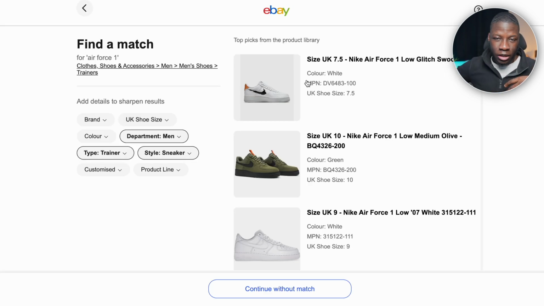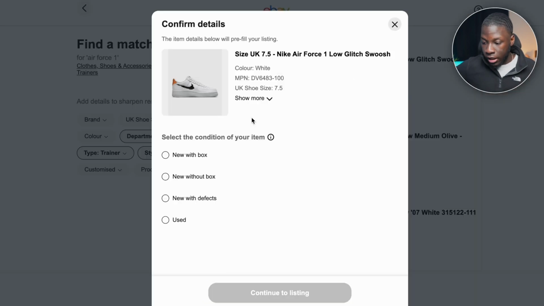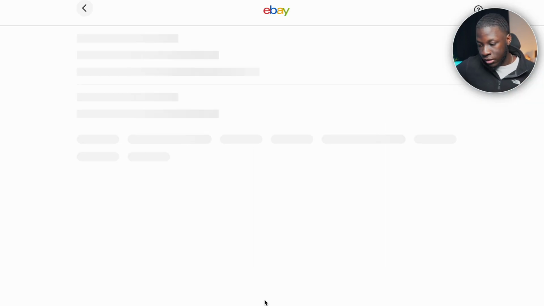This is just to make sure my account doesn't get flagged, doesn't get banned, and eBay can actually see that I am selling an actual item first as a brand new account. You don't actually need to sell the item, you just want to list up the item normally. So I'll just find a random item and I'll make sure that people cannot buy it. So I'll make sure it's like new with defects. I'll make it like £500 so no one buys it.